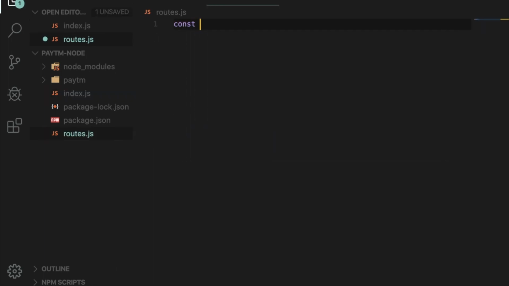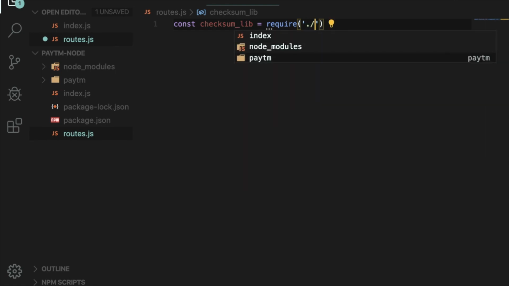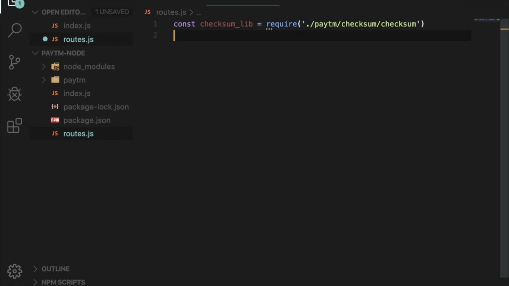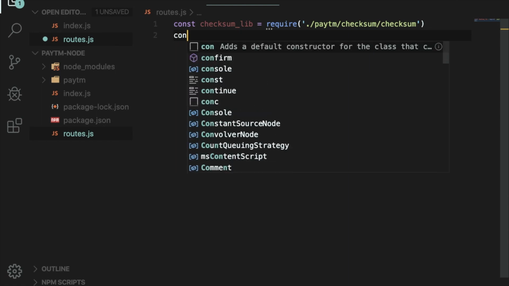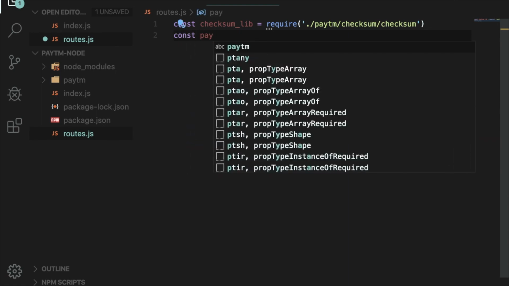Now inside the routes.js file, first declare the checksum_leaf, and here require the checksum library, which will generate some hashed code. So just give the full path of the checksum.js file, and then you need to create a variable for port address.